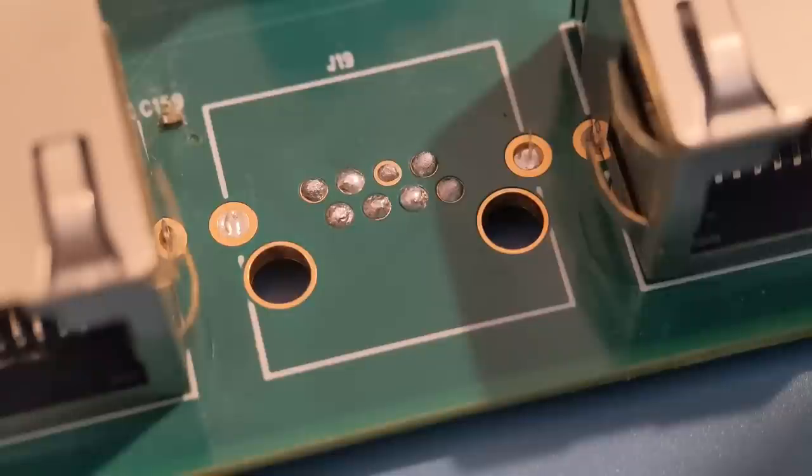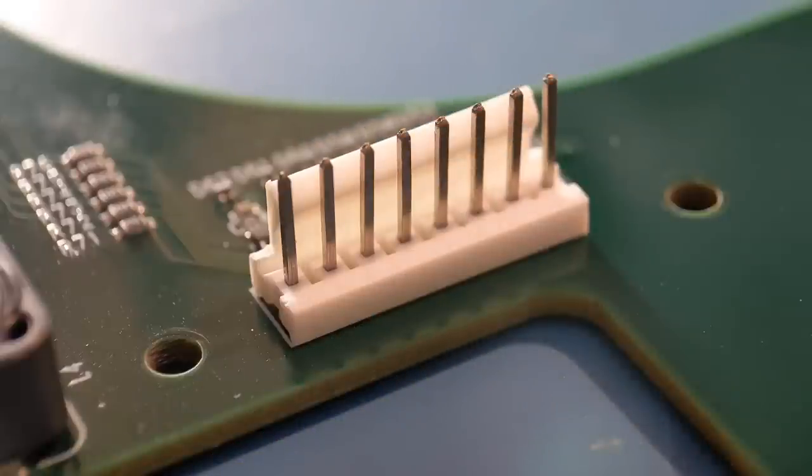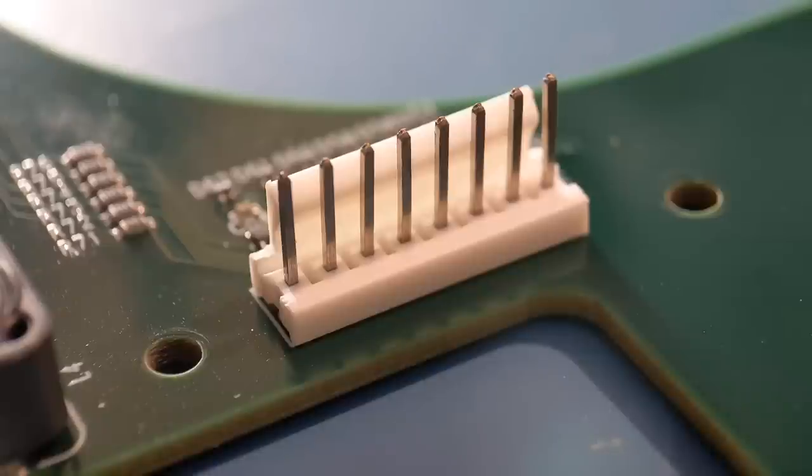It does take quite a bit of heat to get these out. Make sure when the solder is all melted just give it a little bit of force - I just put a pair of tweezers inside and levered it down. Don't do it too early because you could risk the pads, but to me it's a better method than trying to suck out all the solder around the pins. Now I'm going to move on to a single row header. Moving on from the ethernet connector, here's a simple eight-pin header - just one straight row of eight pins, about an inch long end to end.